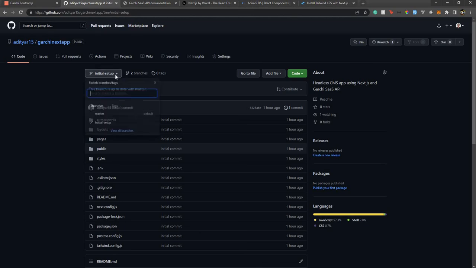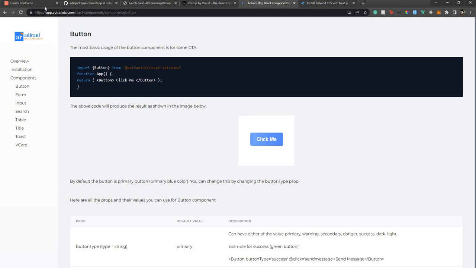So here we have the initial setup branch. I won't disturb this branch from now on, because I've created this setup just to save some time. It's just the initial setup of a Next.js project with Tailwind CSS installed, Stripe.js installed, and React Stripe also installed, because we will need online payment. Don't worry, I'll explain that as well. Then this component library is installed. I will also show you how to use it, and there's just a simple layout done for the menu and a footer. And we will try to create an e-commerce app for booking online courses or webinars.